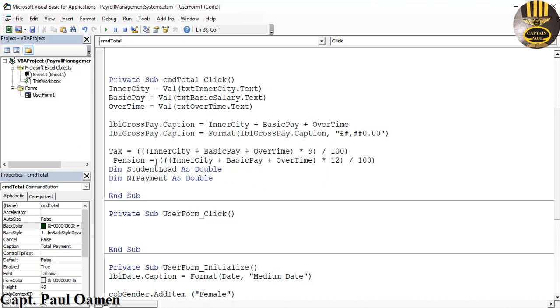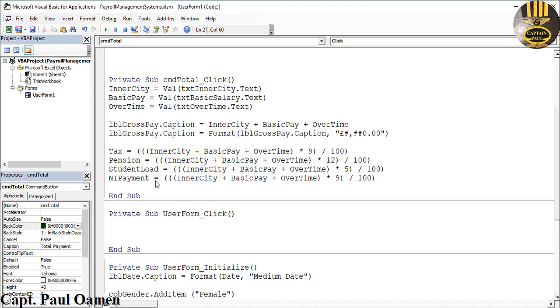Then student loan, payback time, and the student loan you're paying about, let's say, 5% of your wages. Then your NI, that's for the states, and let's assume that is just about 3%. Okay, so that is all taken care of.